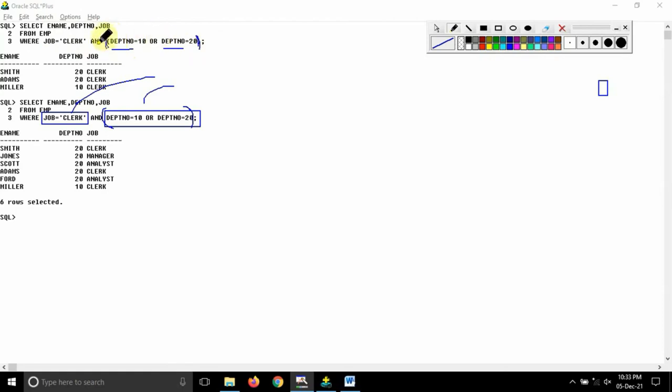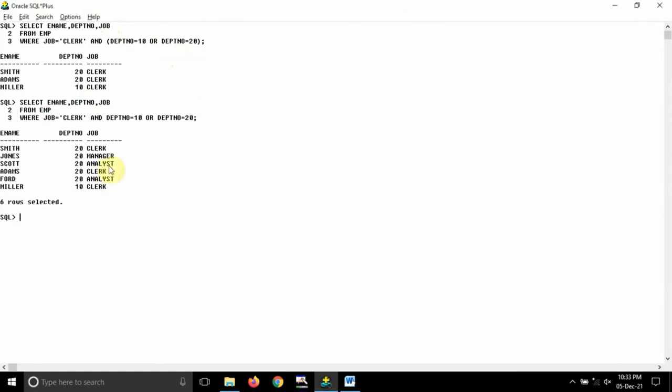Because here we are having AND as well as OR operators. If there are only OR operators or only AND operators, then there is no problem. If there is a mix of AND and OR operators, then you have to use brackets for the fields which have the same variable. Like in this one, department number and department number are the same criteria, so I need to use brackets over here. That's why I have written two queries, guys. The first one is right and the second one is wrong. Normally people go for the second one, but please, after seeing this video, don't go for the second one. Make sure that you put brackets for these things.